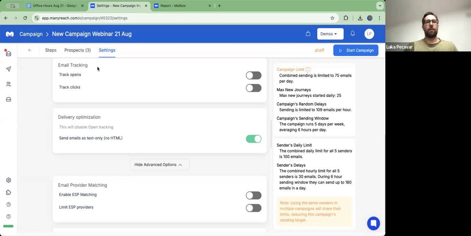Sometimes, if you have a new offer or a new campaign, you may go with open tracking for the initial couple of days to see if there are even opens. And if you have decent opens, you can turn them off. But otherwise, I suggest you go without open tracking and just rely on the replies.